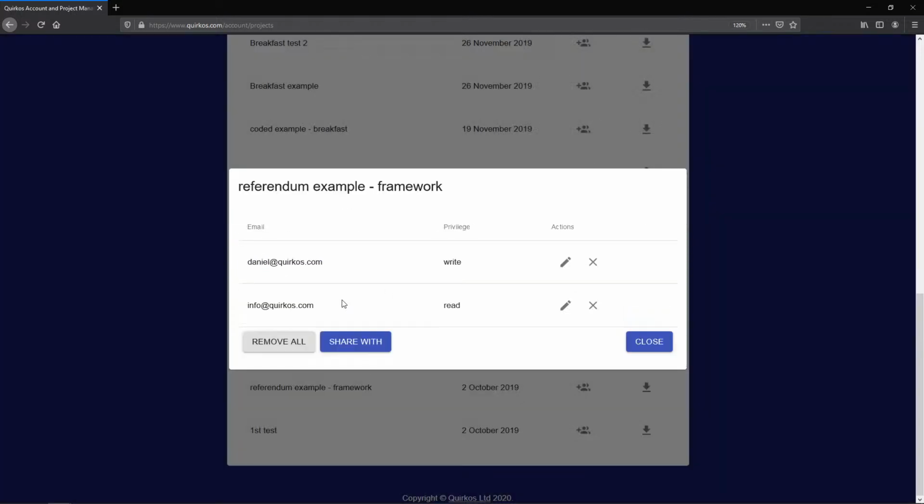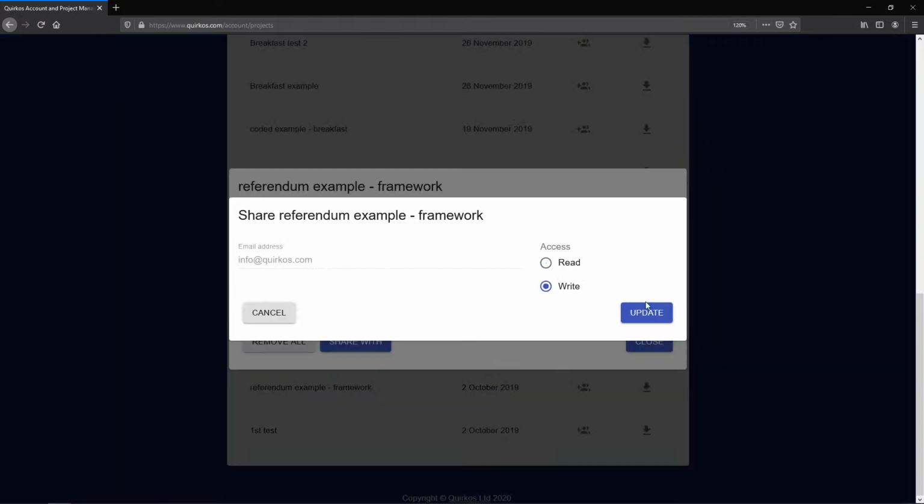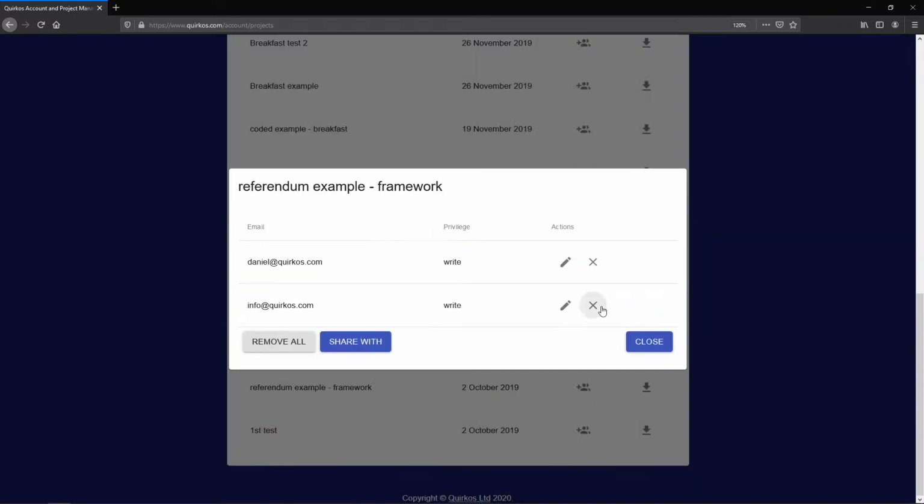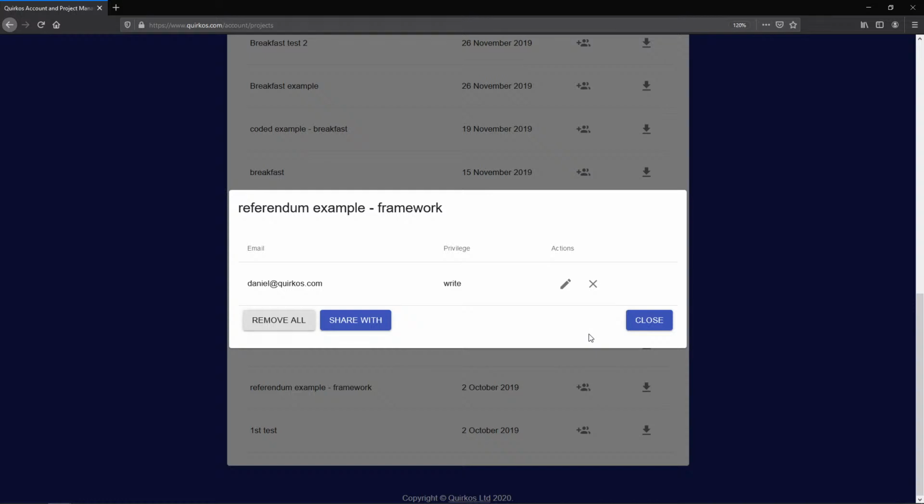So you can keep adding more things, and these different people have different privileges. You can change their access to read or write at any time, and you can also remove someone from being able to access that shared project. They can also share projects back with you. You can upload and download and share projects to them, and this all happens within the software or within the online account management page here. So it's very easy to do.